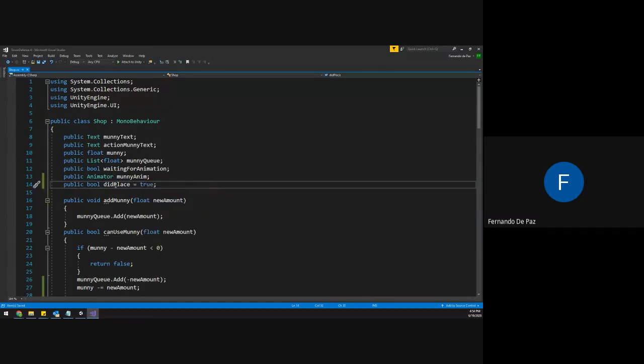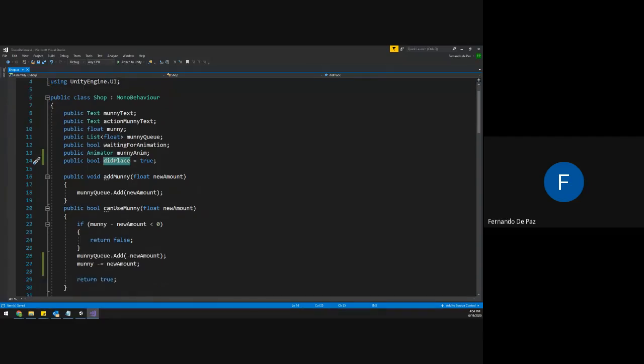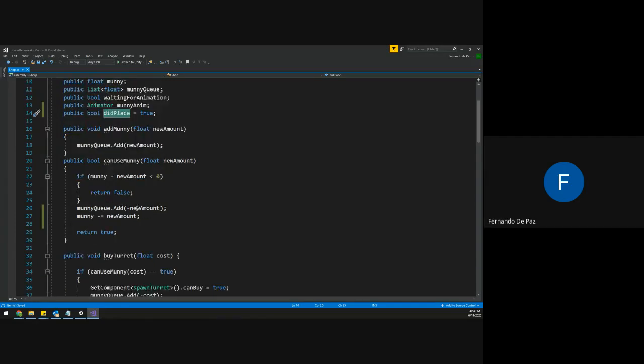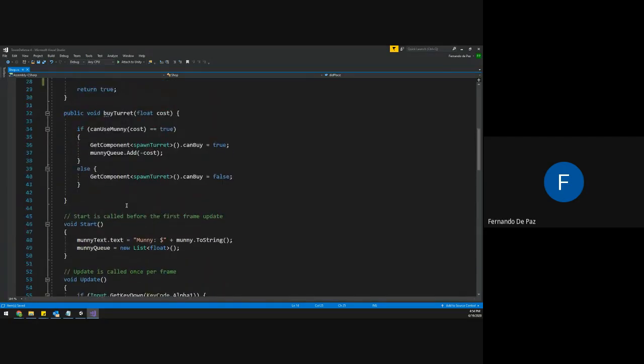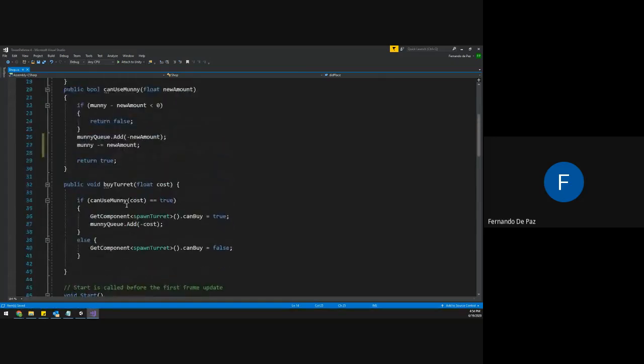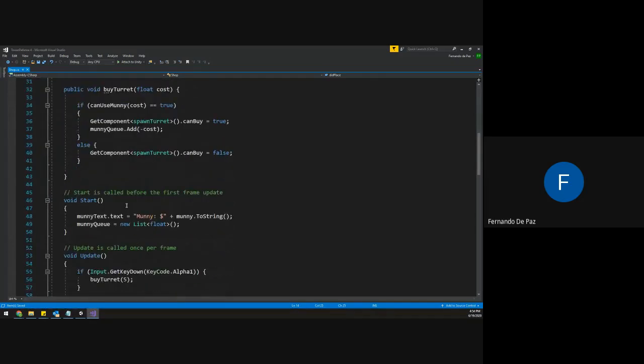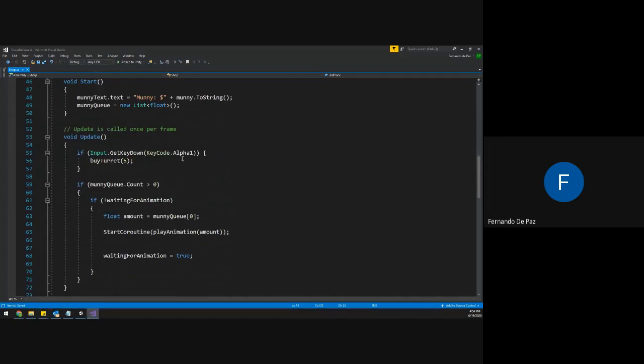Okay. So once we have this did place, we're going to scroll back down. I'm going to start rushing here, but you can find the code on the Google Drive if you're falling behind, because it's only two more lines of code. So did place, public bool. We're going to scroll down to the alpha, and we're going to say if this, and so we use the double ampersand, shift 7, did place, and then we can buy turret.